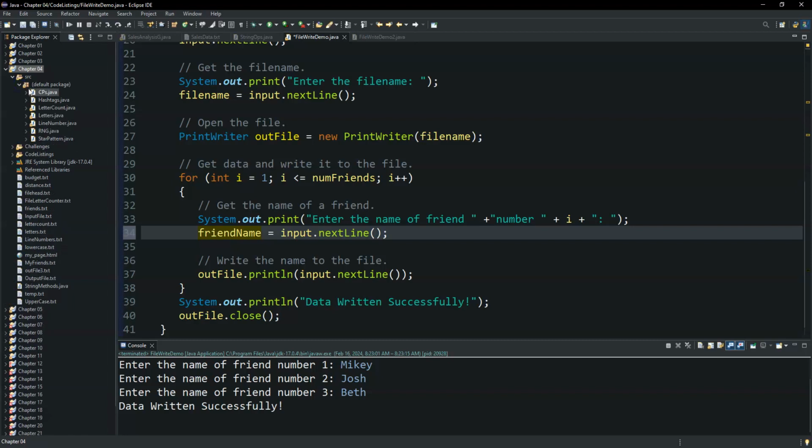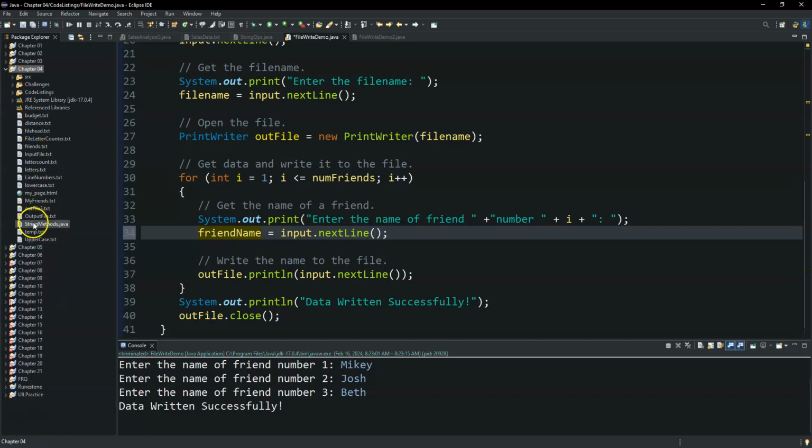The source folder is usually where your stuff is going to probably show up. I've got a little bit more organization going on because I have a lot of files to take care of over here. But yours is probably right here, the default package, all your Java files. These text files are going to show up inside. These are not inside any other folder other than chapter 4. So if I close all that up, they're still there.